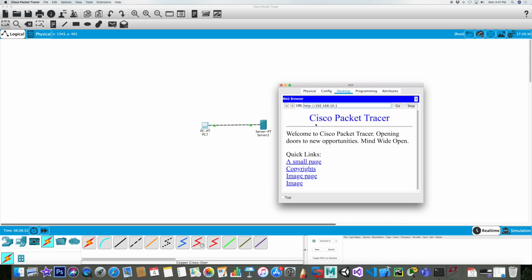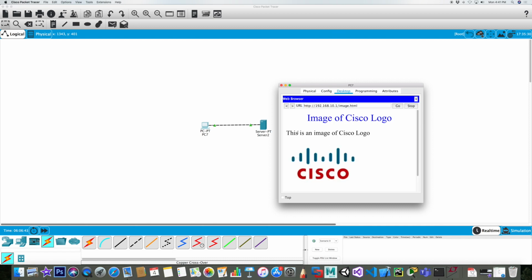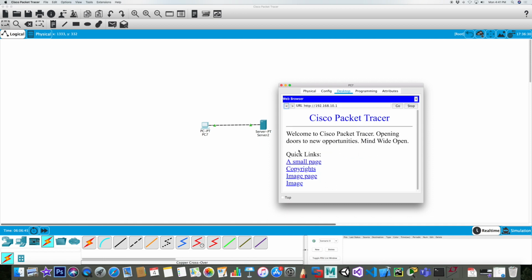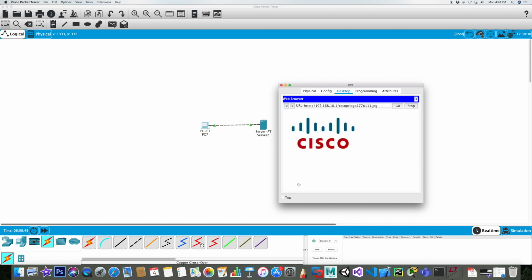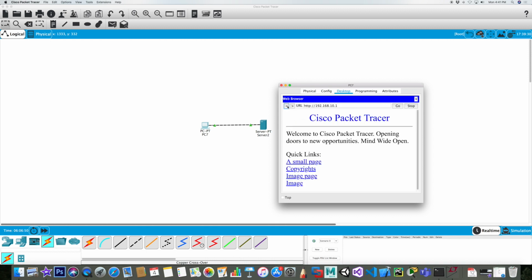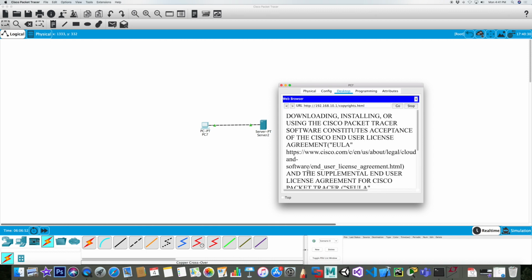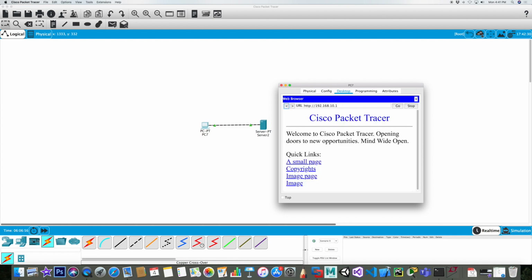And there you have it. Remember that text with the tags? This is what it had in it. Okay? And it runs just like a website. So I can go to image page. You can see here. I can go back from here. I can go to this image and back from here. I can go to copyright. So as you can see, there are links to other pages from here, right? And I can forward link here.